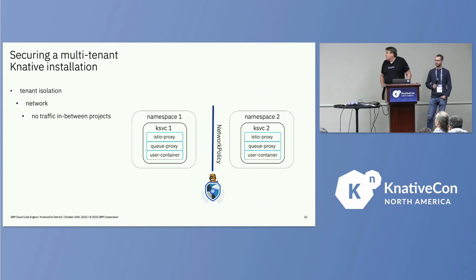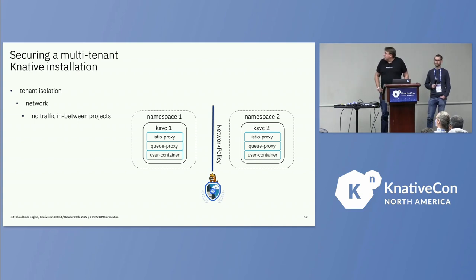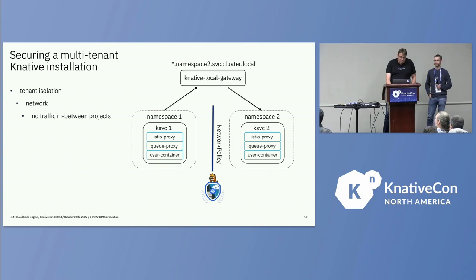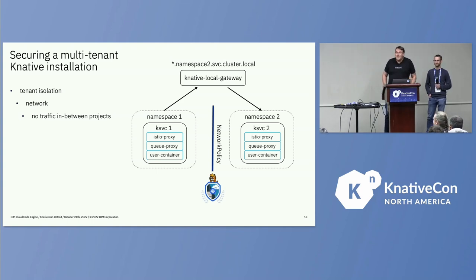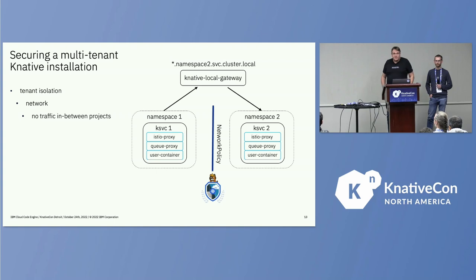For network isolation: we put network policies in place to shield namespaces from each other so one customer cannot talk to pods and services in another namespace. This looked good at first glance, but then we looked at Knative cluster-local services and found that the whole concept breaks down — because cluster-local means cluster-local, not namespace-local. This was fine as long as you only provided publicly accessible services, but we also provide private access to services from customers' VPCs, and then it becomes a real problem that you can connect to something you shouldn't.